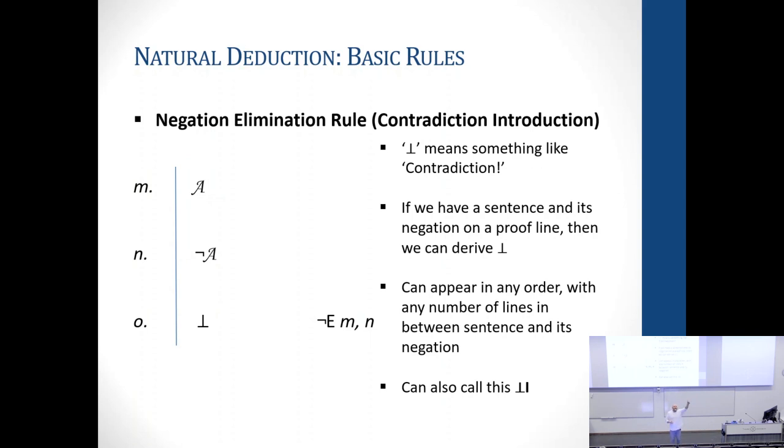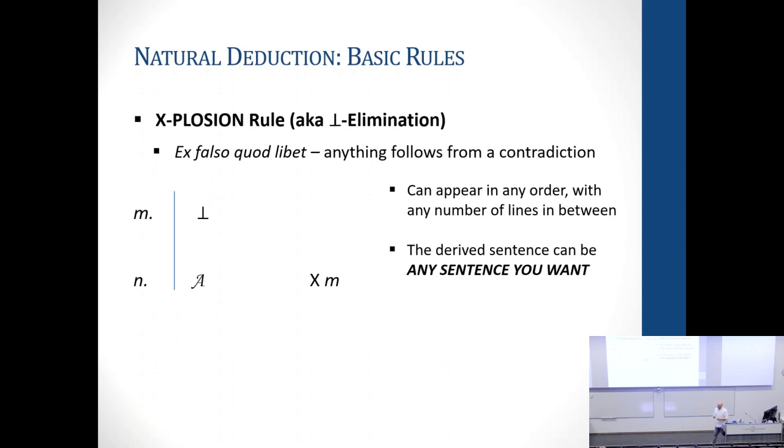Now this upside down T also gives us something really funny, and my favorite rule. My favorite rule uses the upside down T. My favorite rule is explosion. The idea here is if you're dumb enough to believe a contradiction, you're dumb enough to believe anything. That is, from the upside down T, we can blow it up and get any sentence we want at all.